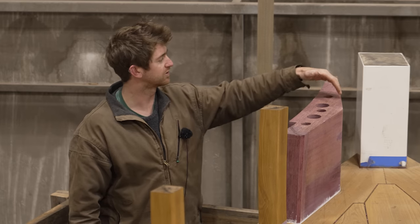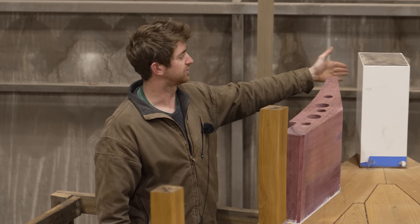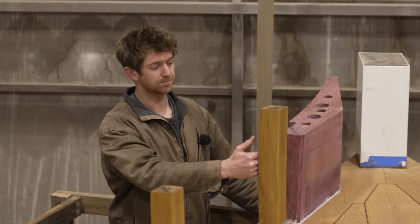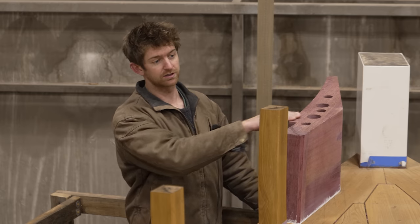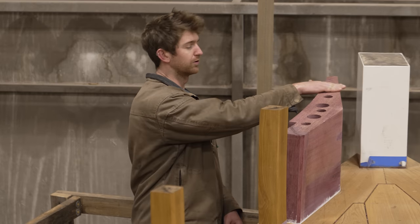The anchor chain will eventually run between these two pieces and over the chain roller, and then when the anchor is stowed, it'll come right up to the stem and the stock of the anchor will go through this gap. The bulwark planks will eventually go up against the stanchions here and then rebate into this notch in this block. Stanchions will get cut off about here, and there'll be a cap rail, teak cap rail hopefully, going along the top of all of this.